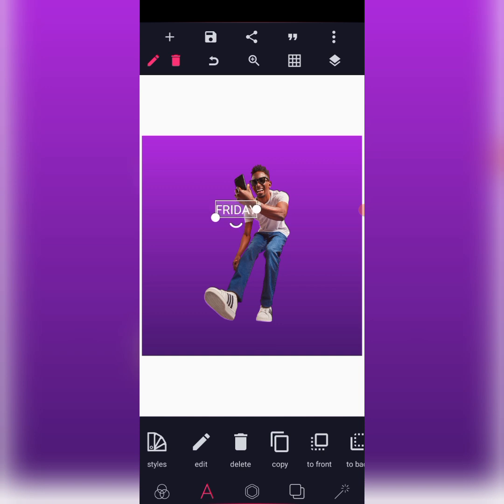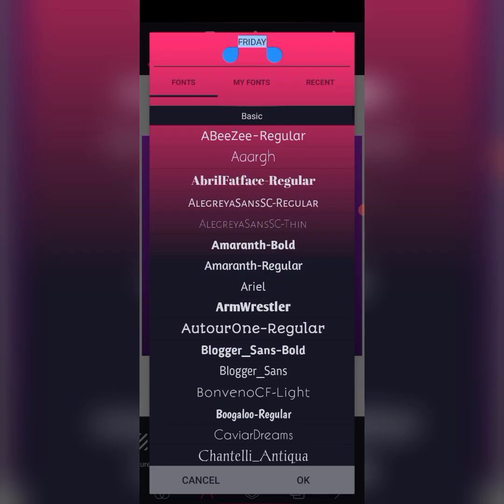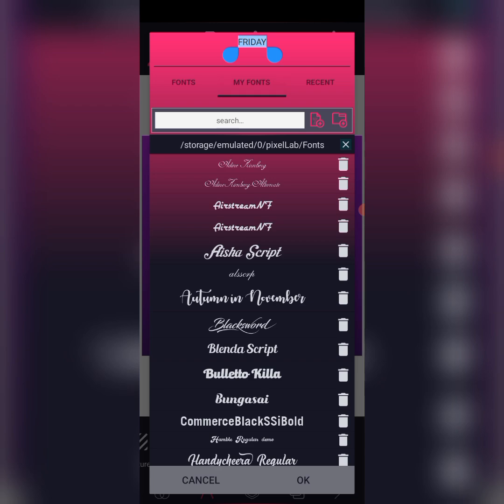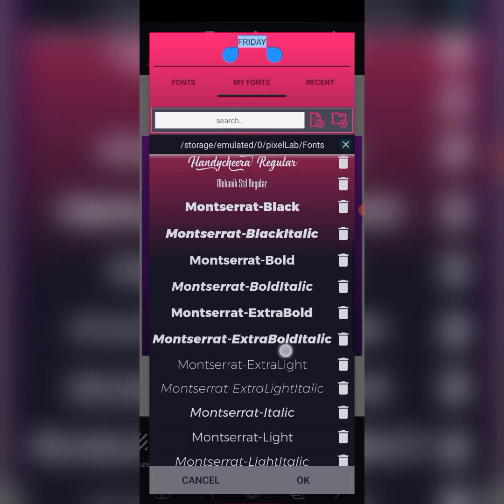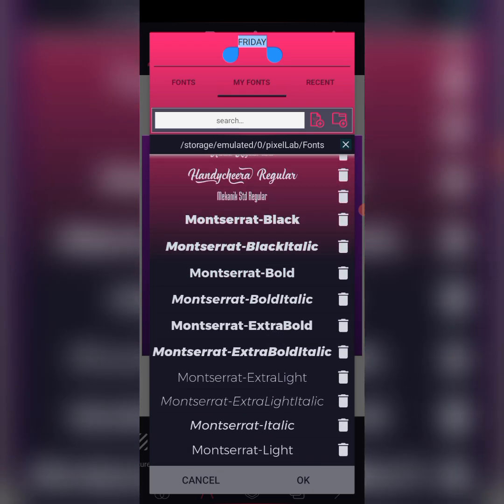Then add our text. So the font we are going to use for our Friday is Montserrat. So go to font, then go to my font, then I'll go to Montserrat bold.